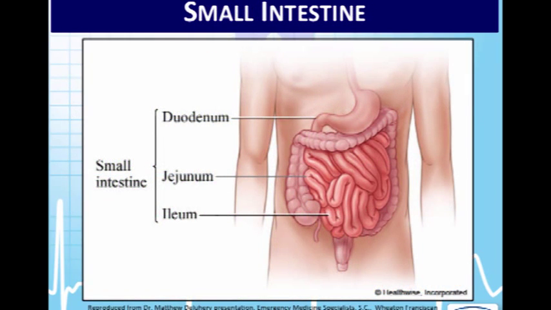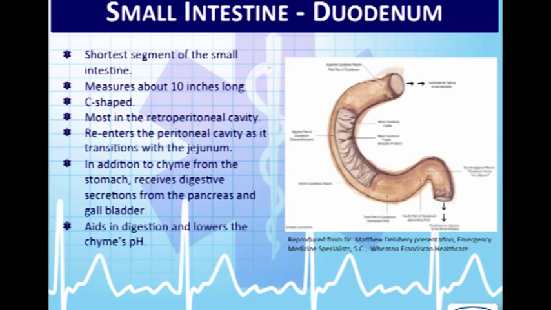It is divided into three different parts. Just to exhaust us more, you can't just call it the small intestine. The first part is the duodenum, the duodenum, some people will call it. Then comes the jejunum, and then the ileum. All three of these parts do different types of digestion for the nutrients, and so we will talk about all three of these separately. The duodenum is the shortest.